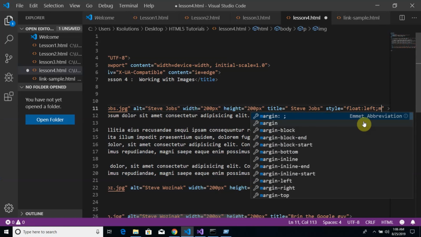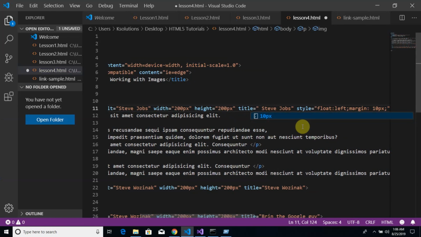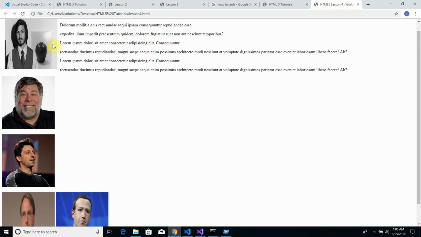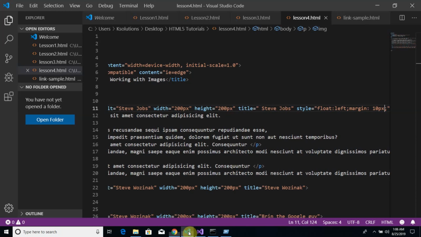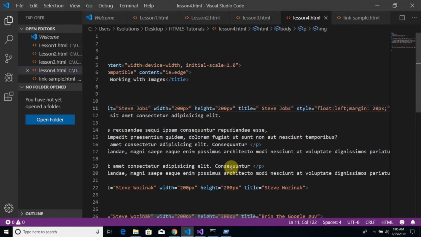So I want that image to have a margin, so I will just say a uniform margin throughout: top, bottom, right, and left. I can say have a margin of 10 pixel. Okay, so if I say that and refresh, I can see that there's something that's looking interesting. There's a space between this and this, and it's looking a bit readable now. If you go ahead and increase it, let's say 20 pixel, you can have some more spacing between that and that. So I'd rather keep it as what it was, 10 pixel.